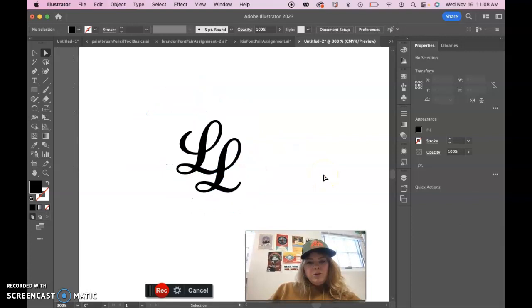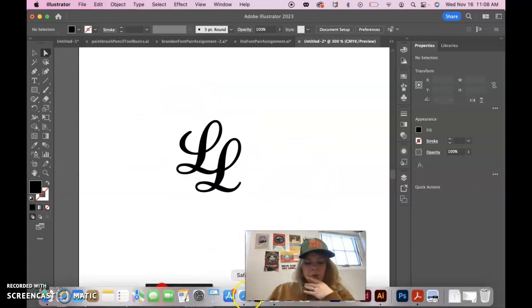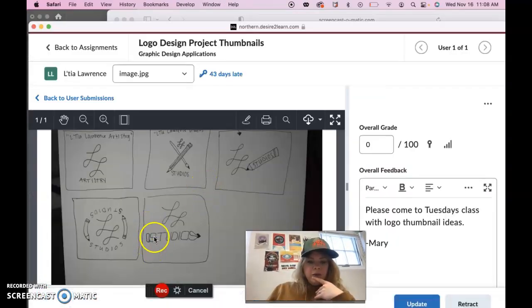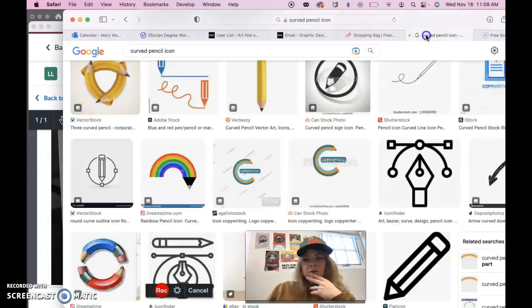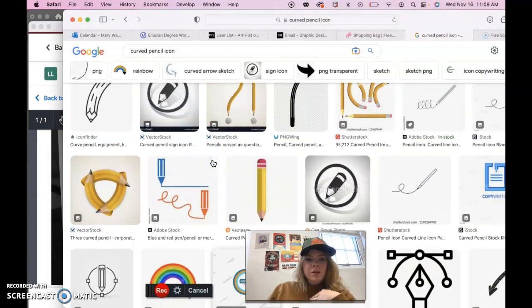And then if you want to go a little further with these, you could find a good font that's similar to this. That looks like you kind of did it in the shape of a pencil, which is kind of advanced. I'd almost say that might be a little bit hard to do at this stage. This is our first logo, so we're not going to go crazy.